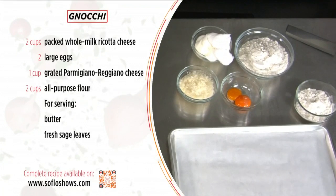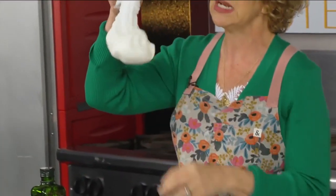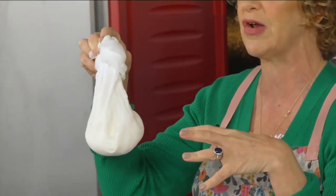Instead of making typical potato gnocchi, I thought it would be a little more interesting and actually easier to make ricotta gnocchi. So any regular ricotta, I would do a full fat ricotta for a better gnocchi. You really want to just put it in some cheesecloth overnight. If you don't have a cheesecloth, just use a strainer.